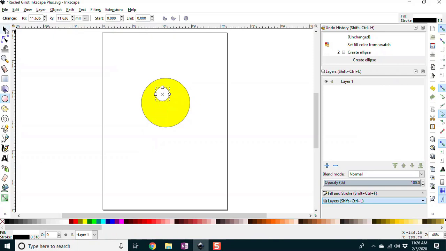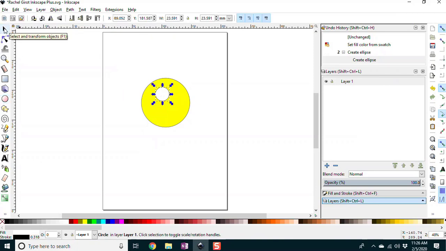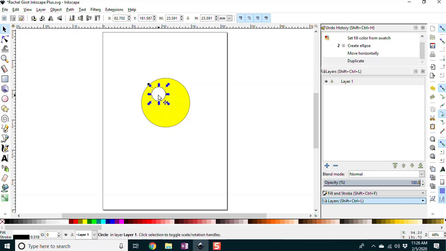Okay, and if I want to move that over, remember you have to click your select and transform, and I can use my little arrows and I can arrow it over. If you hold down shift and arrow, it arrows it in larger increments. And then I could also do Control D to duplicate it, and then I'll hold shift and I'll just pop that puppy over here so that I have 2 eyes now, and I can hit Control D again to duplicate it and use these arrows and hold down Control to make it smaller, and I'm going to color that one black. Okay, and maybe I want it to be just a little smaller. Hold down Control to hold the proportion so it doesn't turn into an ellipse.